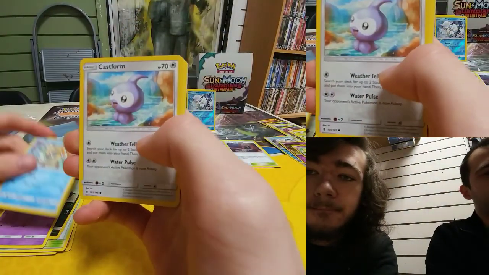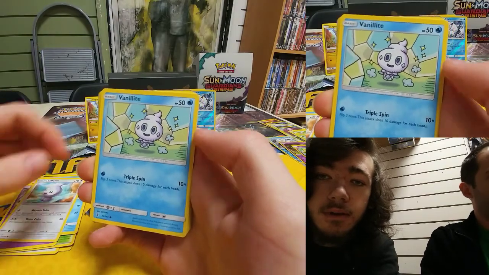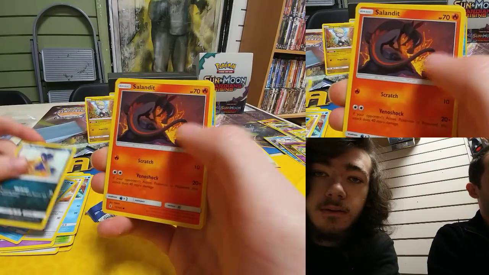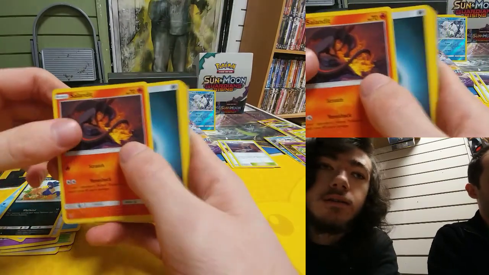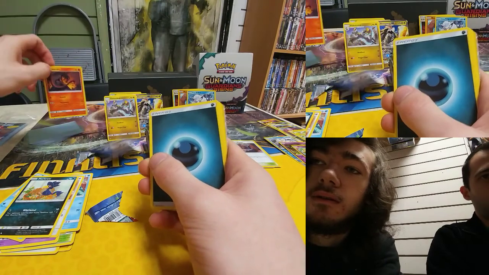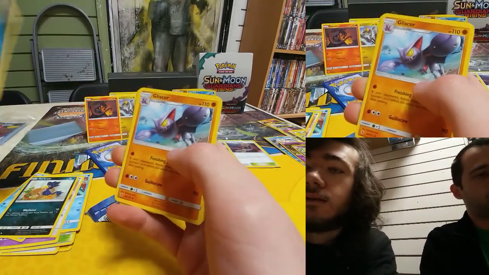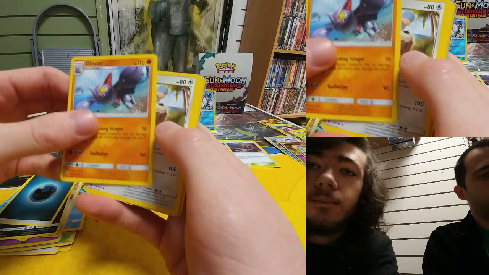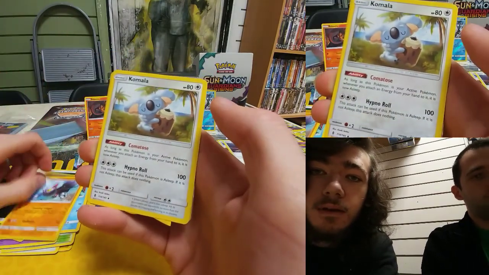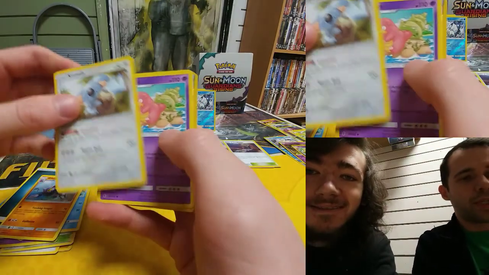Snorri. Cast Form. Vanillite. Murkrow. A Salandit. Does that go with the Salazzle? Yeah. So we'll see that in a minute. Energy. Gliscor. Cornwall. Silly card.